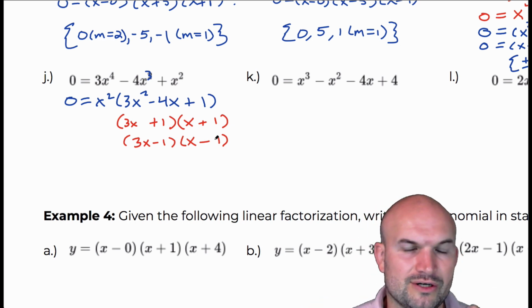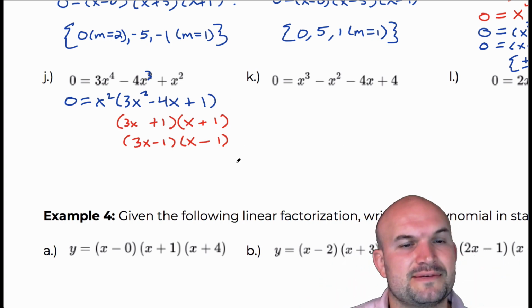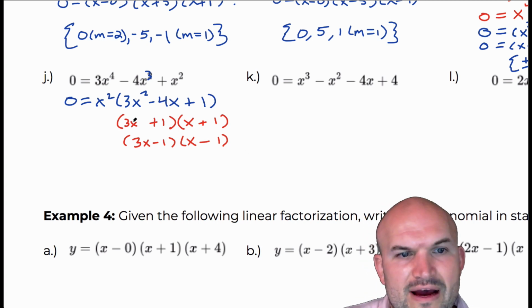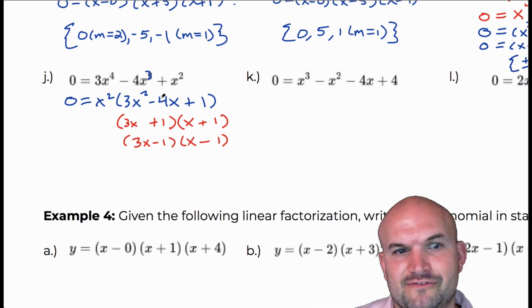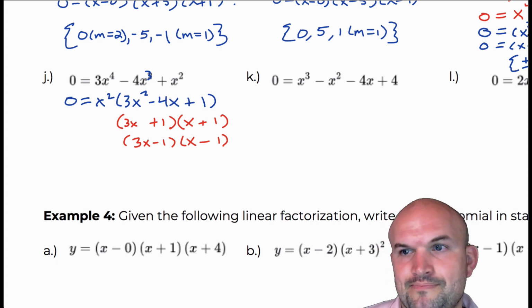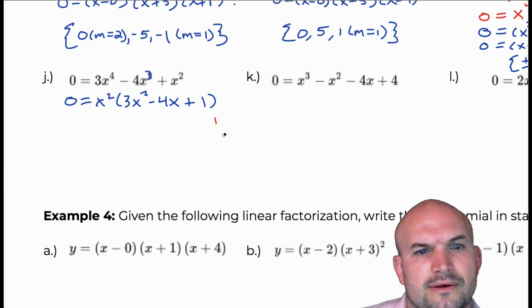But it also gets a lot quicker to really start moving these in your head and trying to see which one of these makes sense. And I can already know which one makes sense because I know my middle term needs to be negative. So if I was to expand this out, I'm just kind of doing some FOIL in my head, I would never get a negative term. But when I expand this out in my head, 3x times x is 3x squared, negative 1 times negative 1 is positive 1, 3x times negative 1 is negative 3x, negative 1 times x is negative x, negative 3x, negative x, 4x. Boom, got it done, okay? So I gotta write that back up there.